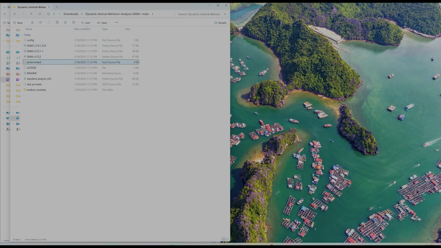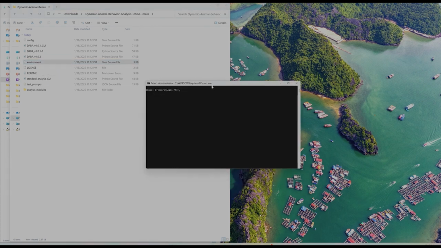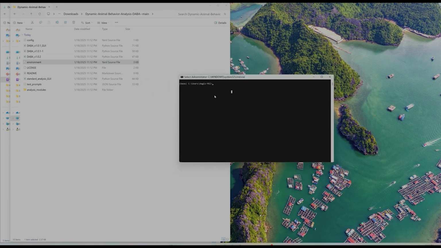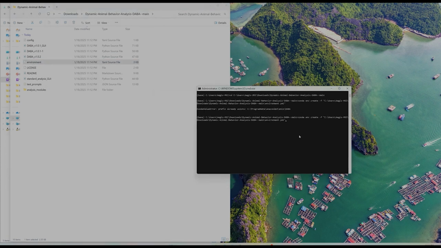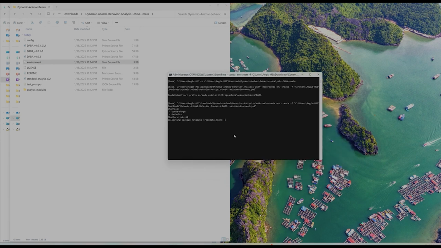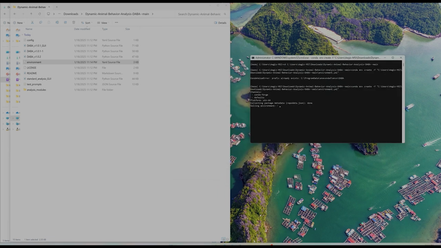And we have to start by creating an Anaconda environment. So I'm going to navigate over to my folder, and then from this folder, I'm going to type in conda env create -f, and then the name of this file. This way you guys can see how to get started with this. So this is getting done.